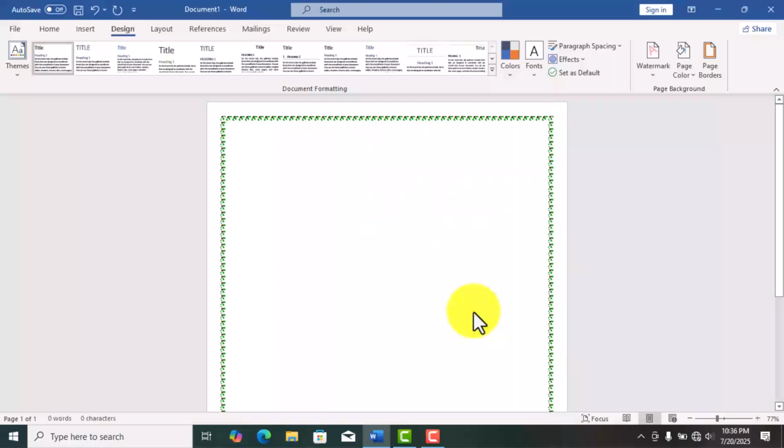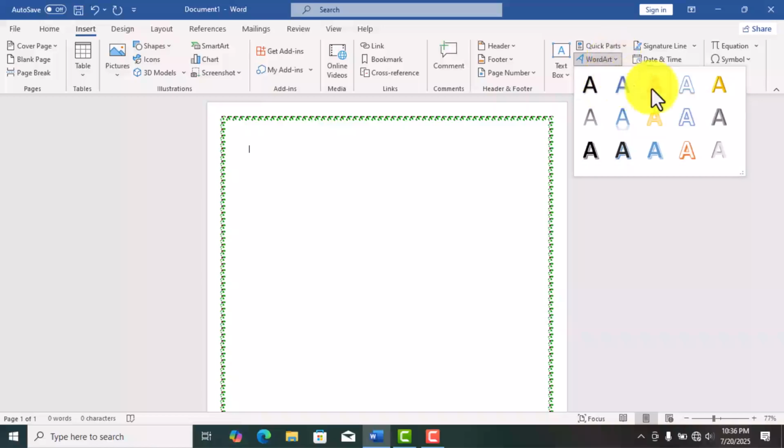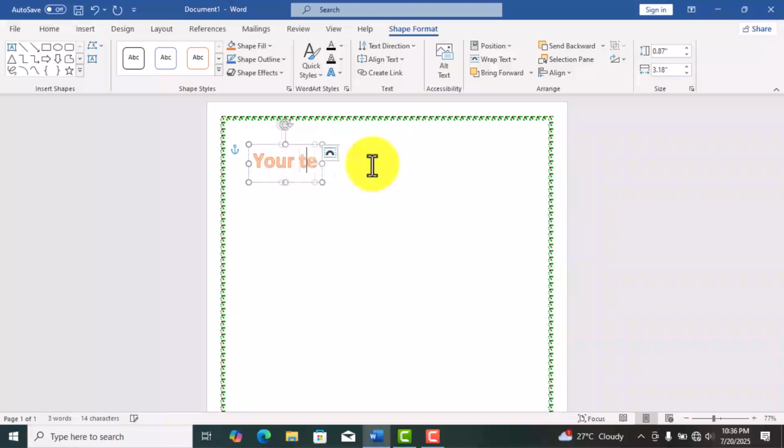So can you see now, the next thing is to come down to this insert, go down to this word art here, and select this option. This is lighter, that can beautify your writing, your head. Okay, so to design the head here, you clear this one away so that you can write.